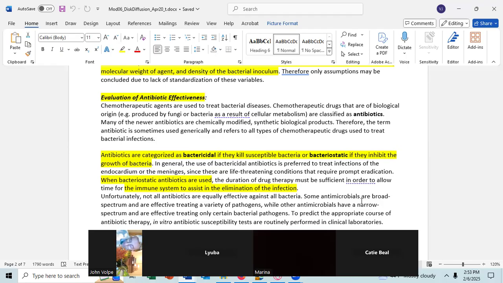The only one I know off the top of my head is penicillin G, and the other members of the penicillin family tend to be bactericidal in the zone of inhibition. But it is true the very edge of the zone of inhibition could be bacteriostatic, only inhibiting the growth, but the rest of that zone, meaning most of the zone of inhibition, will be bactericidal. In fact, I do not know an antibiotic which is bacteriostatic, although most of the ones that inhibit protein synthesis are bactericidal. So I think most of the antibiotics are bactericidal, but there are a few which are bacteriostatic, and I just don't know off the top of my head what they are.